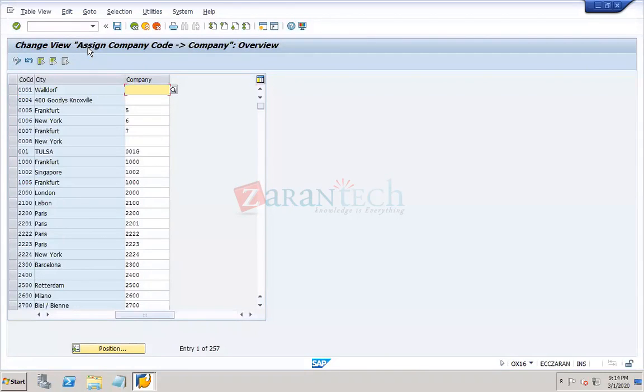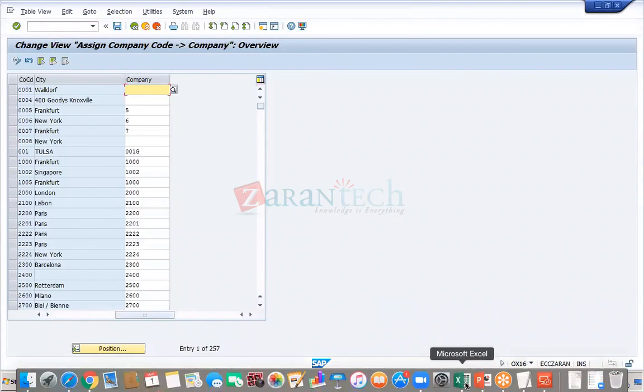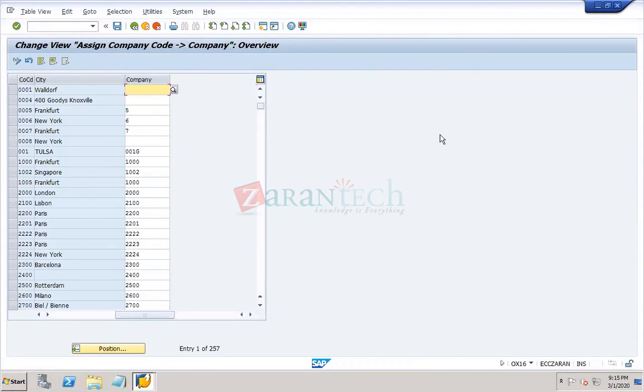But if somebody else is logging, what if you got some other user ID in that place? Then what you have to do? Yesterday I've shown you. Go to SM12 and delete all the entries so that you will be able to get into that particular transaction code where it was logged by other users. Okay, fine. So I'm in OX16. That OX16 transaction code you will be able to see here where I'm moving the cursor. Now, what is the difference between /O and /N in front of the transaction code?